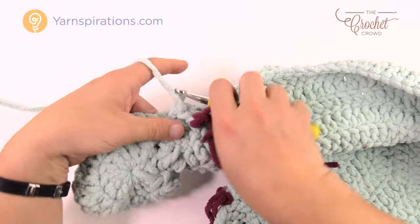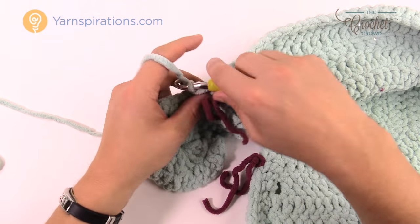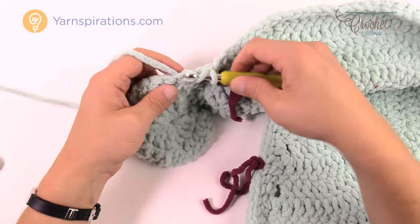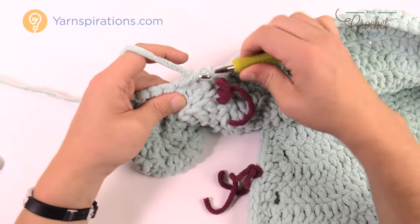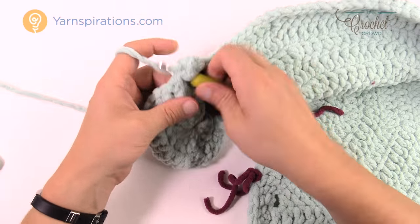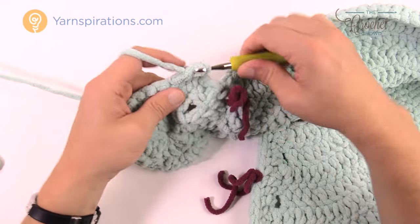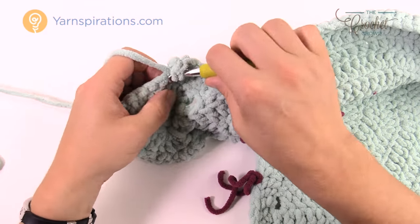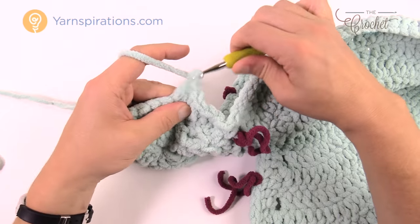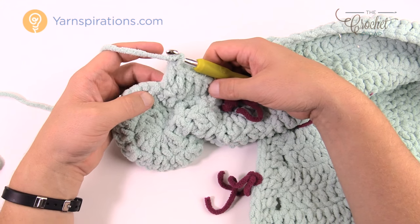So this time round number 3 is identical for all of the scoops. And essentially we're gonna start off, the first one is gonna always have 2 double crochets, so 1 and 2, and then the next one's gonna be by itself. And you're gonna do that all the way around. Okay, so there's gonna be 2 into the next one, and then 1 into the next. Please do that all the way around, and I'll see you at the end of this round, and that's the end of this particular scallop for this side of the scoop.